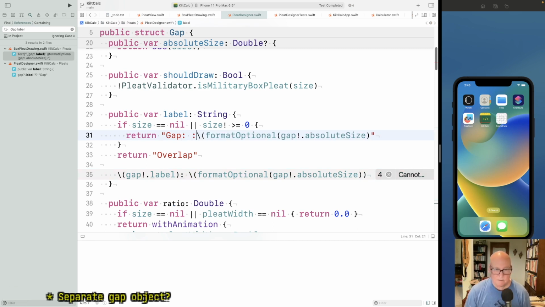Maybe just once. Okay, format optional absolute size. Looks like we're missing print.